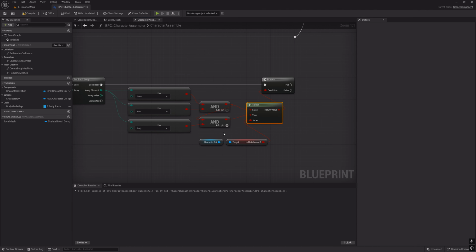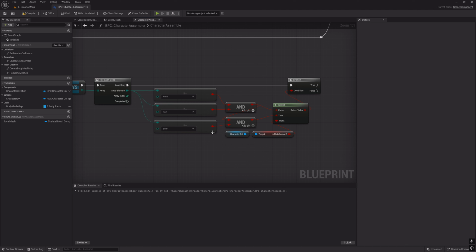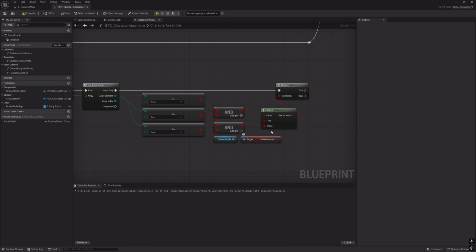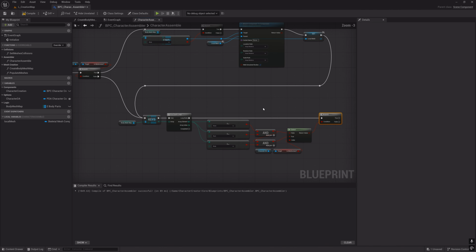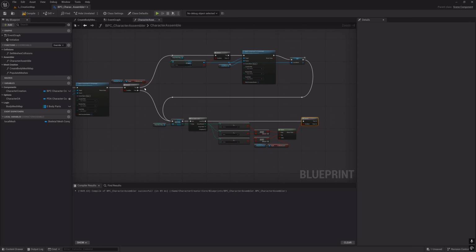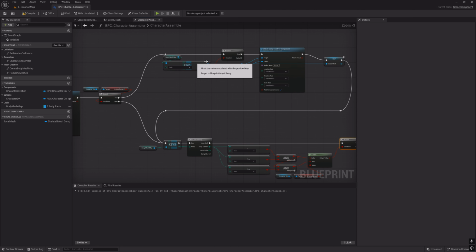Okay, so let's check this quickly. If we are not using a Metahuman, this is going to be false, so we're only excluding the none under root. If we are using a Metahuman, this will be true, and we will exclude the none under root and the body. Okay, there. So if we follow this route, we're setting the body, we're attaching the body to the local mesh here.